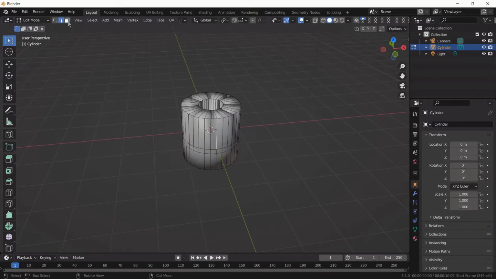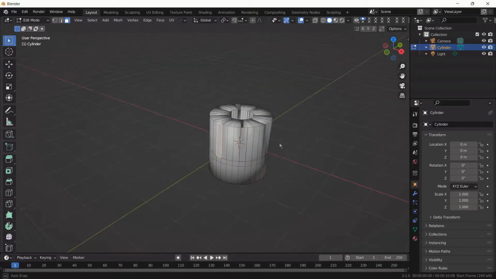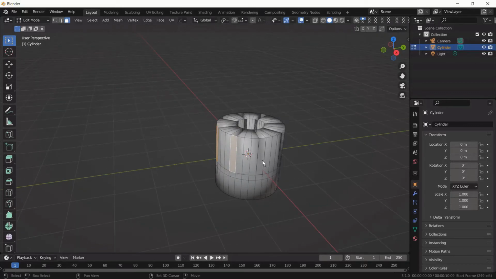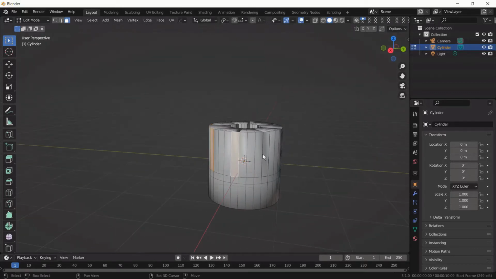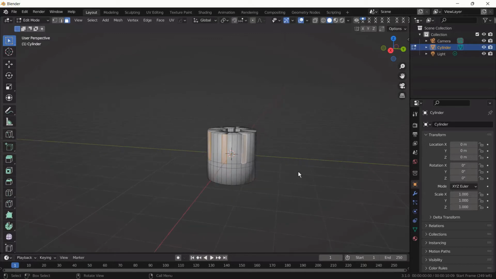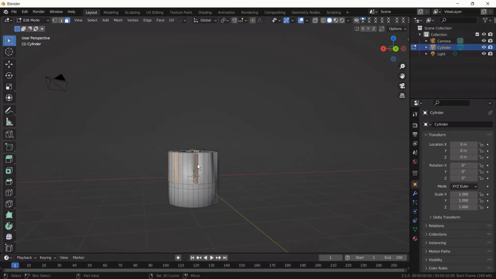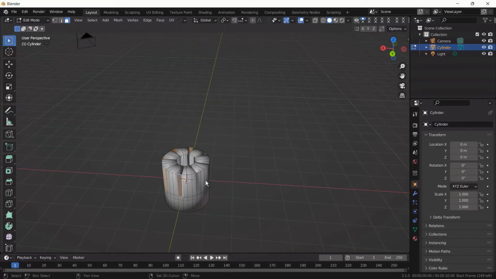Select faces. Yes, we start selecting the faces again. We're going to delete them also.